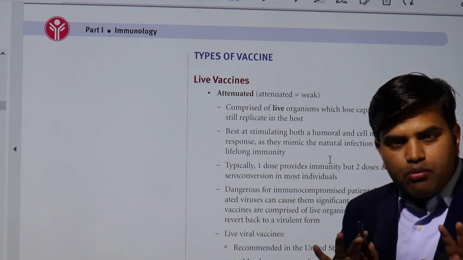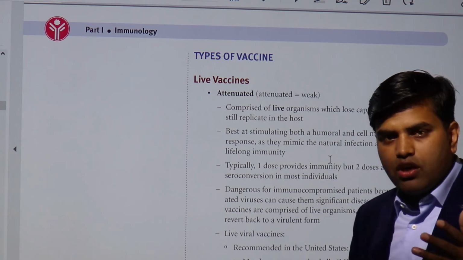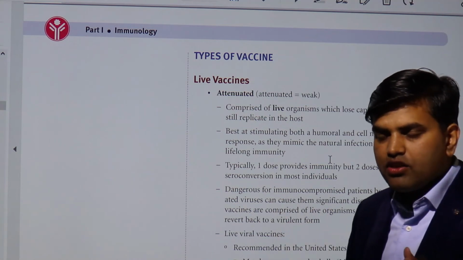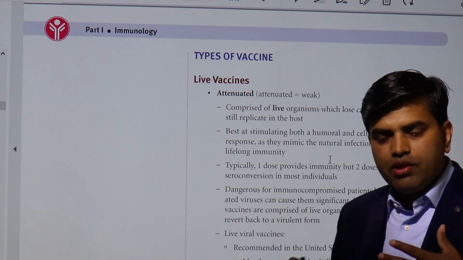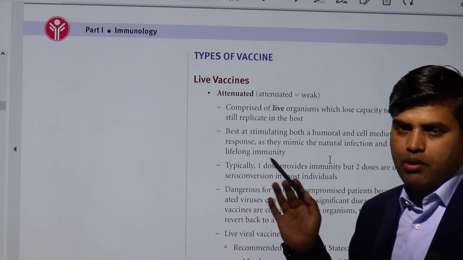The immune system has no role in deciding whether something is pathogenic or not. It doesn't know that formula, or it hasn't been trained in such a way that it knows whether something is dead or alive. It doesn't even know pathogenic or non-pathogenic. Anything that is foreign, it will develop antibody against.